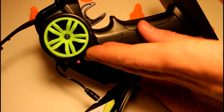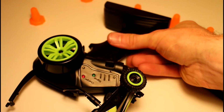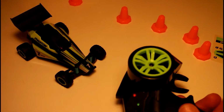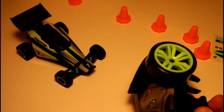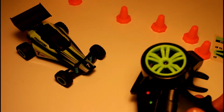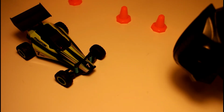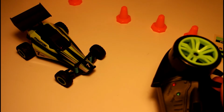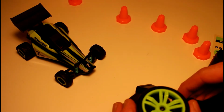We definitely have a light this time. So that's charging the little car. Okay, well the manual talks about having to bind the car to the controller, but I don't see the binding switch unless it's on the car somewhere. But anyway, when I turned on the power, it does seem to work straight out of the box, so you don't seem to need to bind it.